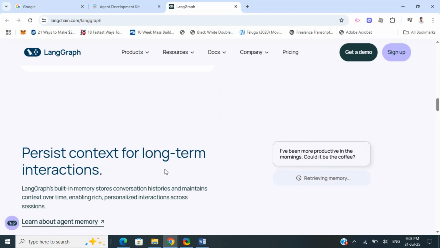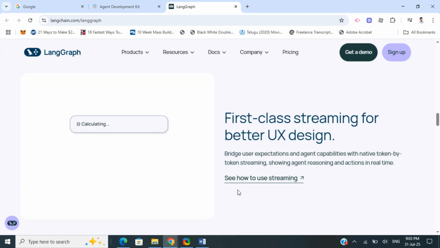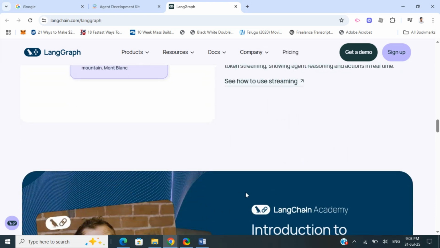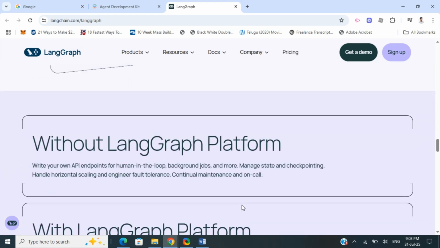It has built-in checkpointing for persistent state at each node and enables resumes, rollbacks, and human interventions and everything. It relies on manual static logic or LLM evaluation tools and integration with LangSmith for validation, which can be complex, for example, in large graphs.